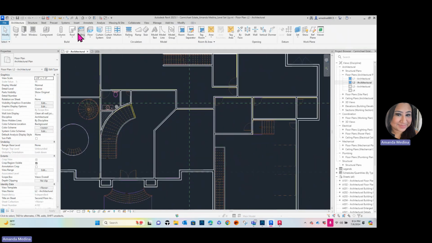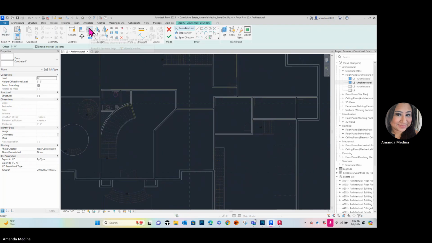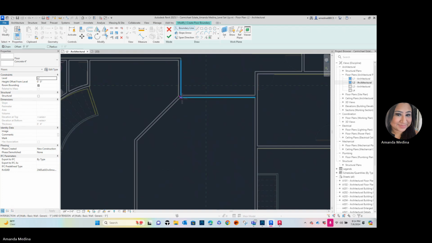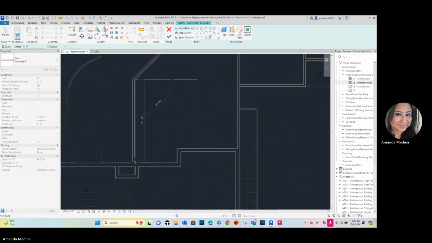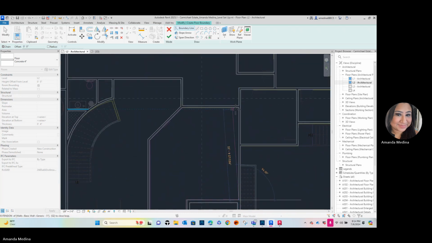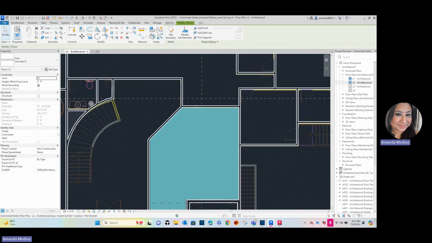Going to repeat the process for the office. And then I'm going to hit the green checkbox.